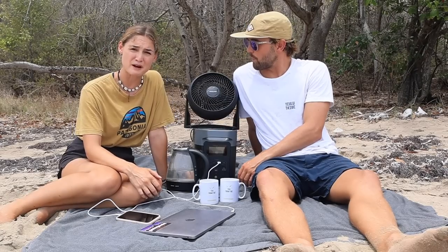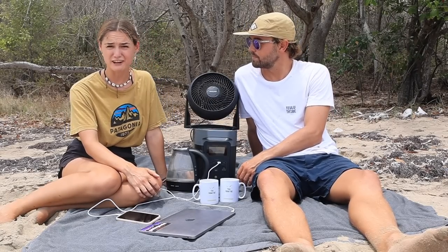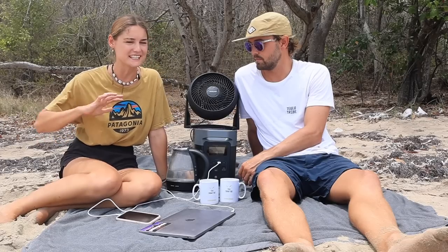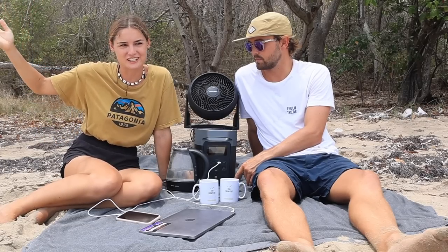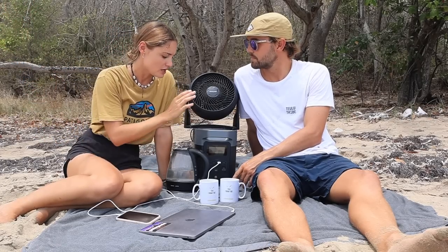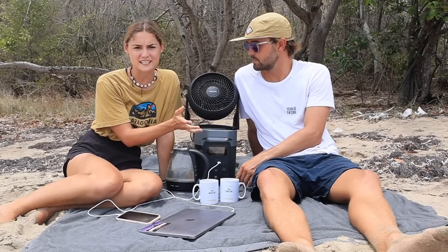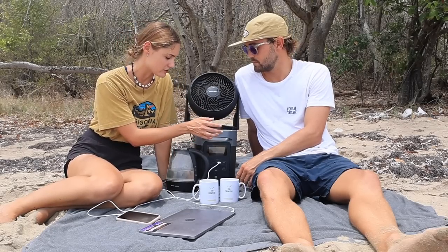So you sometimes hear about boats getting struck by lightning. It's pretty rare, especially as we're a quite small mast boat, but it does happen. And obviously it can wipe out all your electrics. And I mean, we are hoping to go completely into the middle of nowhere, and that just can't be an option for us. So this is a really nice kind of emergency backup for when the worst case scenario does happen. If the worst case scenario does happen, we've got this.